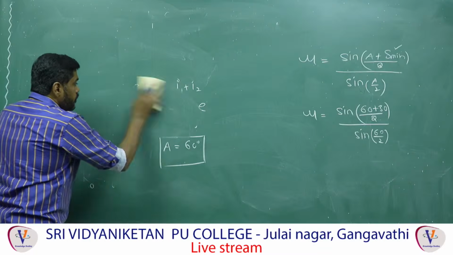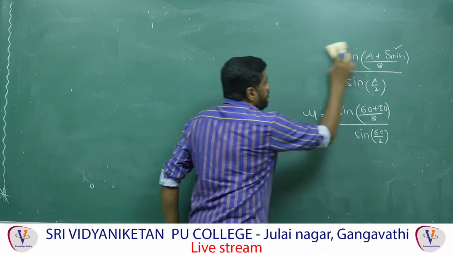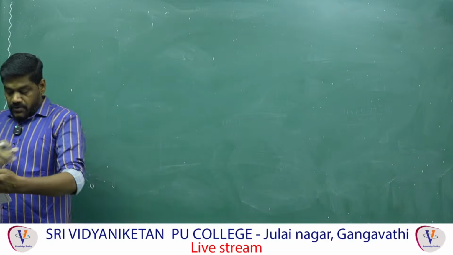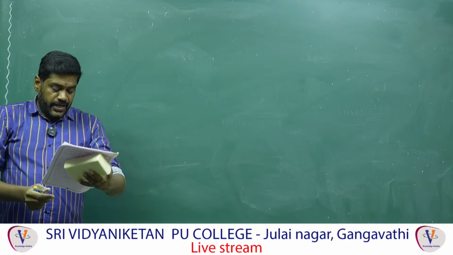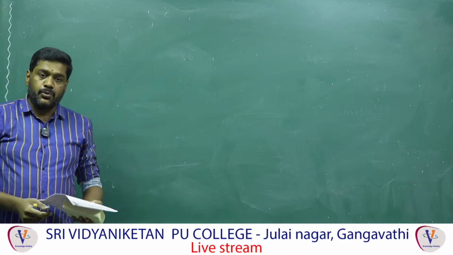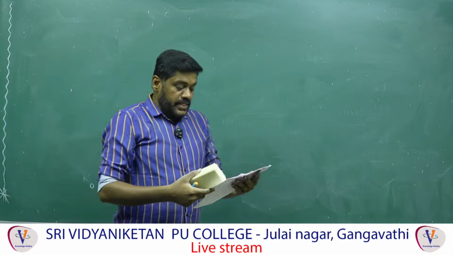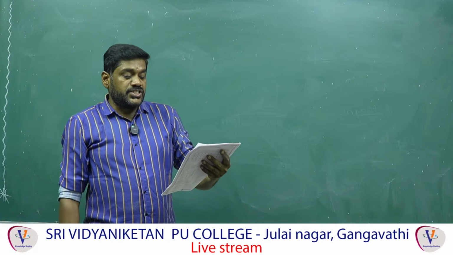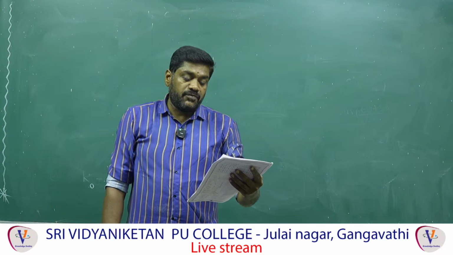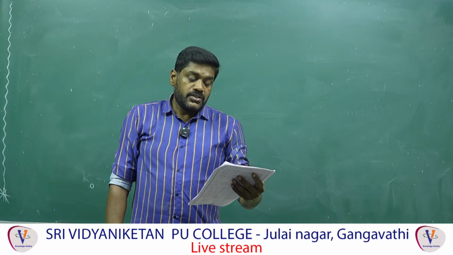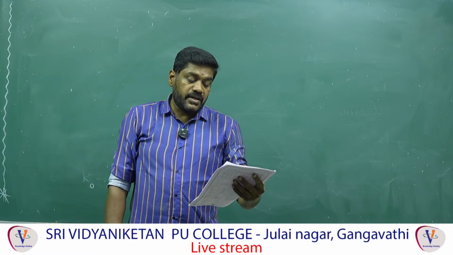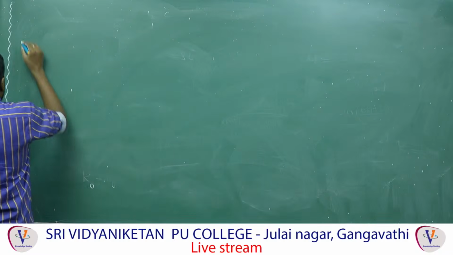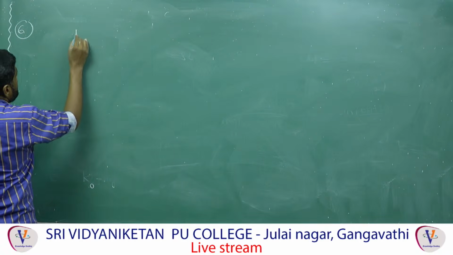Next, question number 5. That is a direct question, the least count of a screw gauge. Using the direct formula you can solve it. Next, the sixth question: the pressure increase on the fluid in a syringe when a nurse applies a force of 42 Newton to the syringe's circular piston, which has a radius of 1.1 centimeter. That is also direct.